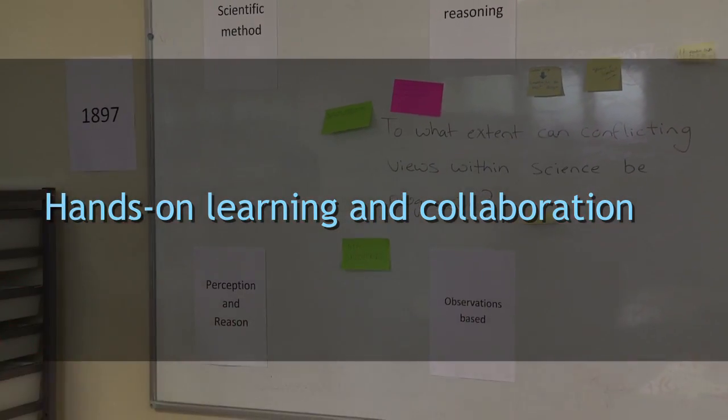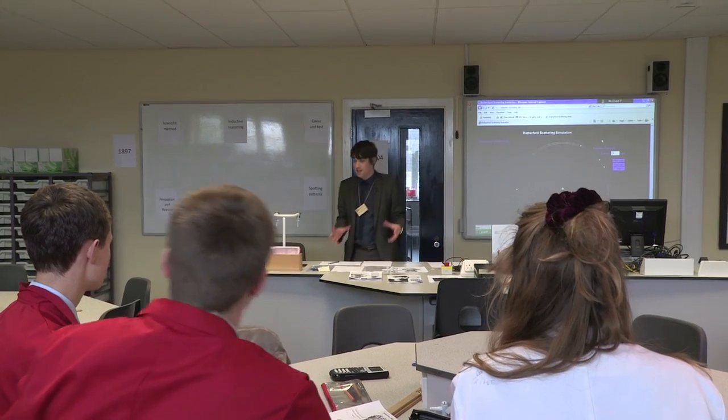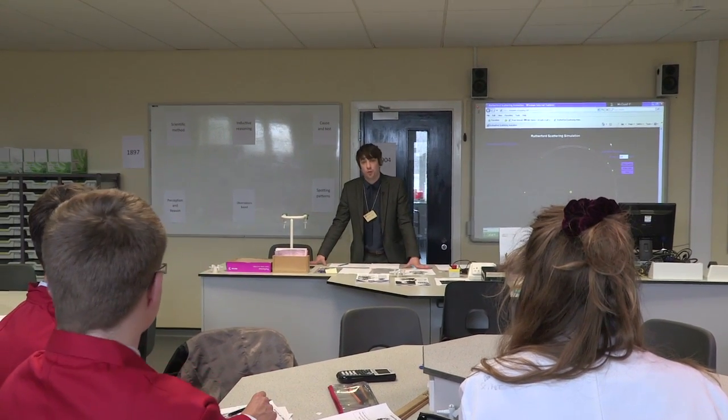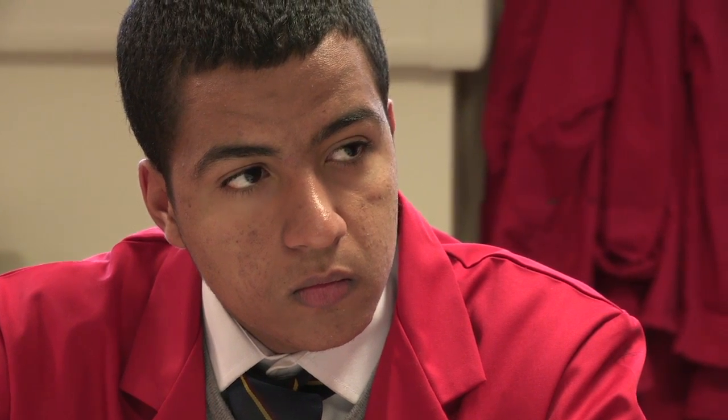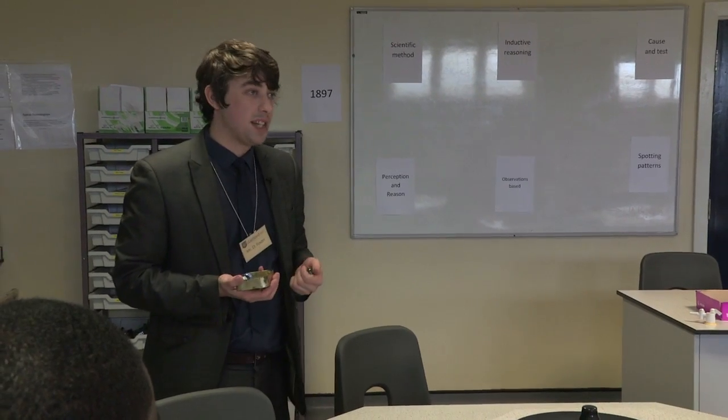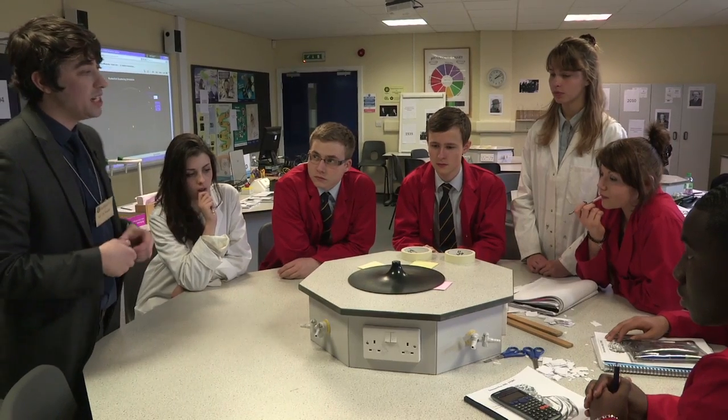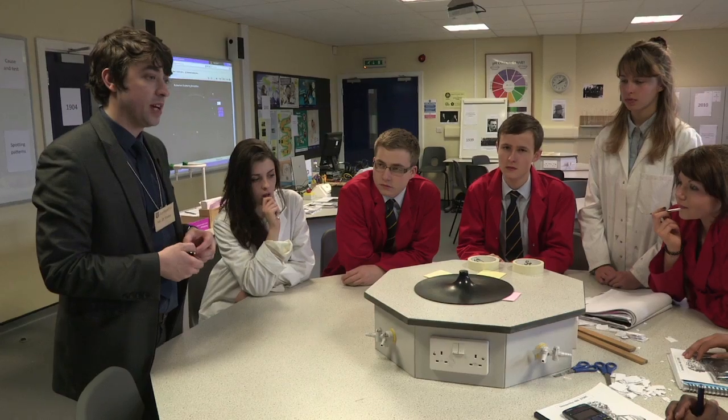In 1911, Rutherford conducted an experiment using a piece of gold foil, and he fired alpha particles at this gold foil. This is your alpha particle. What you're going to do is fire these alpha particles at our atoms. What you then need to do is to look at the angle of deflection.